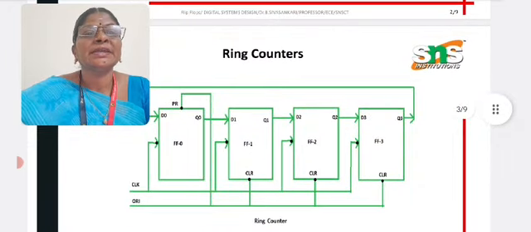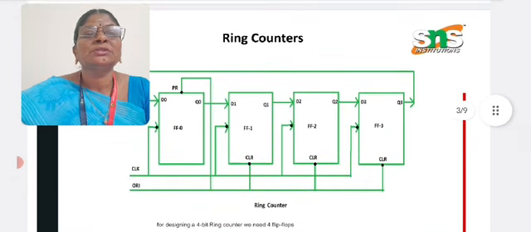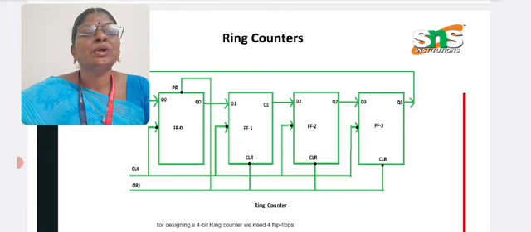So this is the circuit diagram of a ring counter. You can see here we have designed a 4-bit ring counter, so we have 4 flip-flops. I have taken D flip-flops for easy understanding, because in a D flip-flop, whatever you give in the input will be directly received in the output. So it is easy to understand the ring counter by implementing it using D flip-flops. I have given a common clock, and also a clear reset pin. If you give clear reset, all the previous data will be cleared and you can start from the first.